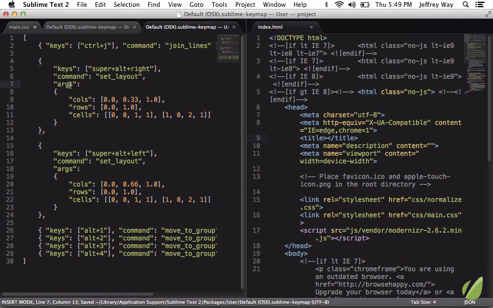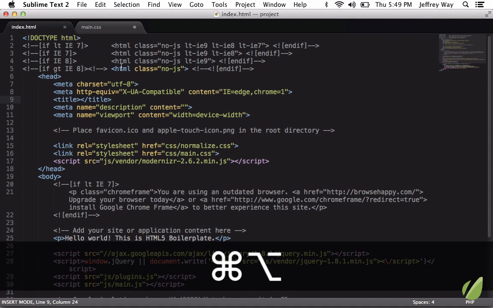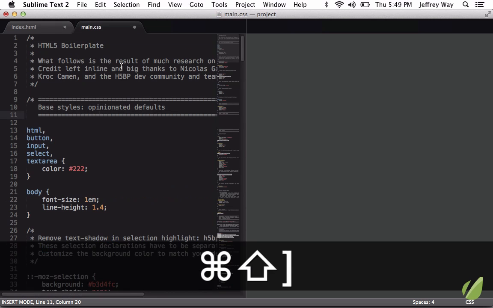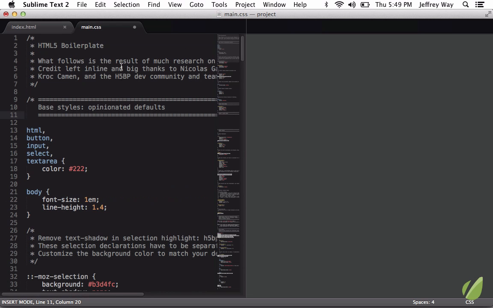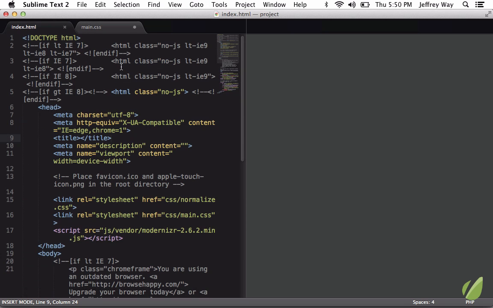So our custom settings are saved. Let's go back to 1 panel. And now we've set things up exactly how we want. When we're working on both of these files, I hit Command Option 2. I'm going to go to main.css, and we can switch from tab to tab the normal way for your OS. And that would be Shift Command left bracket and right bracket to go back and forth. So we will select main.css.